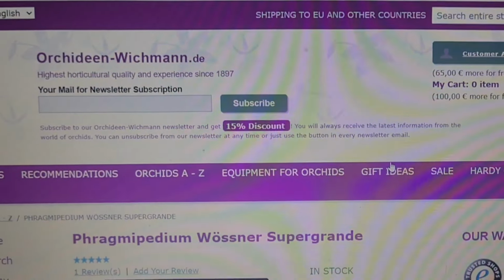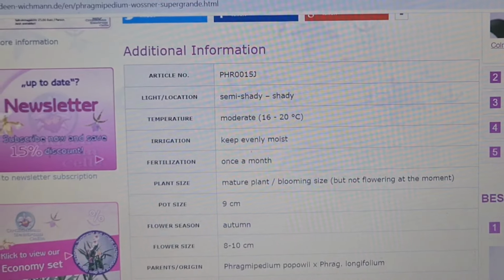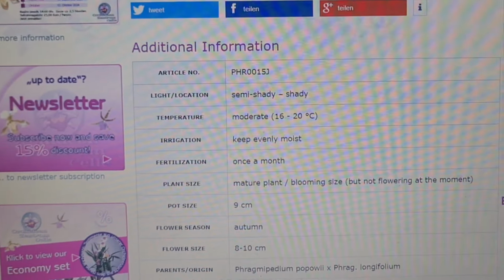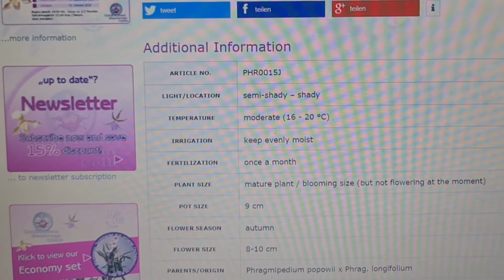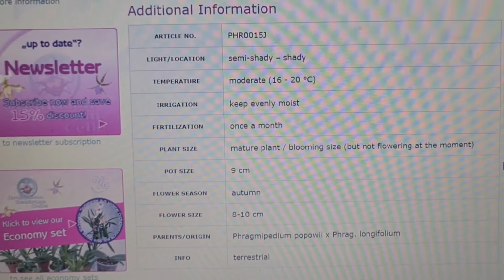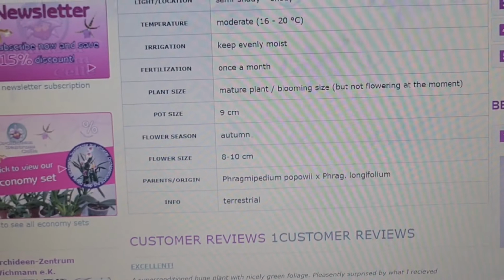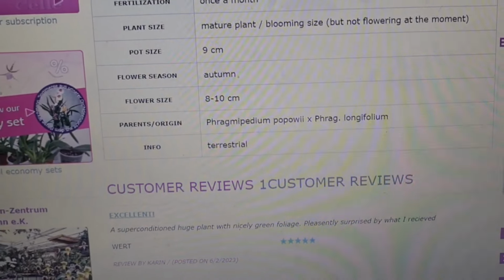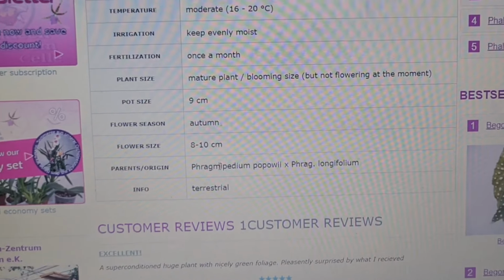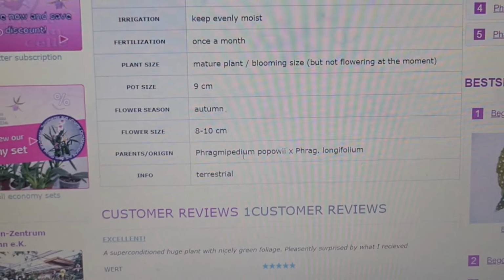That's now super grandy. Since it's a bit cooler, or moderate temperatures, but keep evenly moist. Yeah, it's almost the same care sheet on all of them, except the temperatures vary a bit. And of course, the progeny.